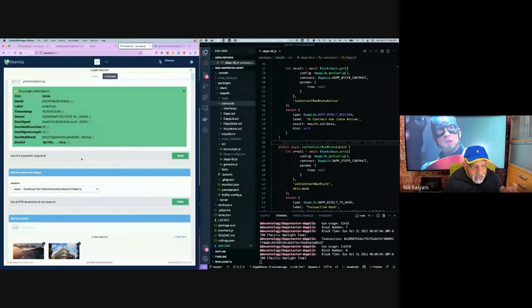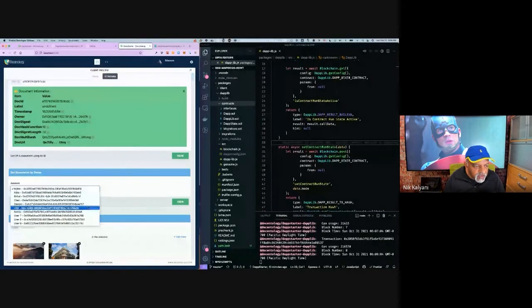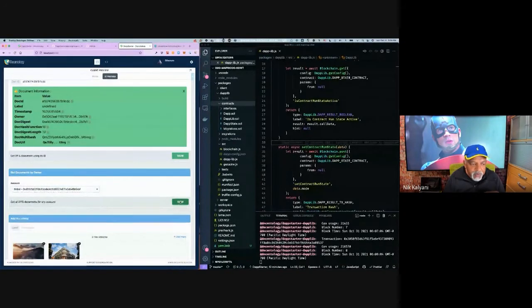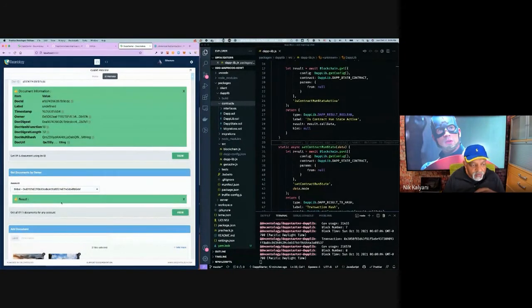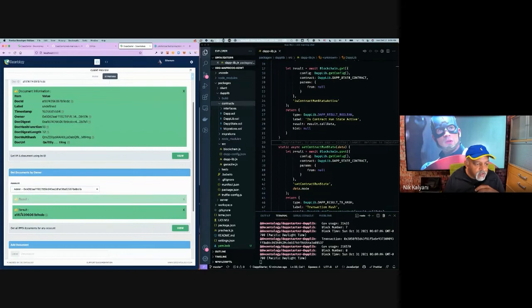We can also do a check by user. I'm currently signed in as a user called admin, but I have a few other test accounts here. So if I select, for example, Birbal and hit view, Birbal owns no document right now, so the result is nothing. Admin has this document we just uploaded, and when we view it, you can see that that same document ID is present right here.